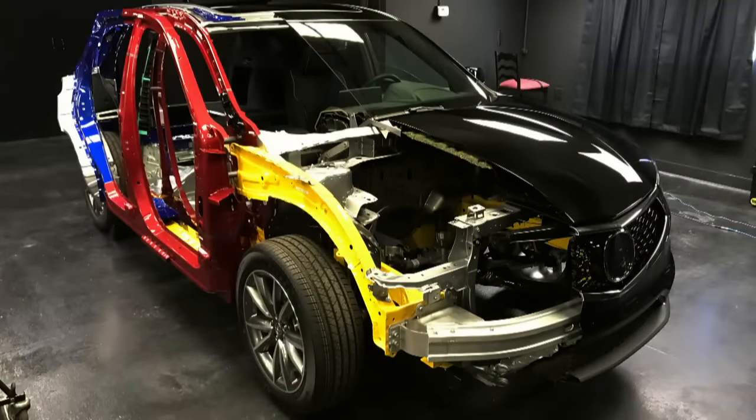I thought the only way anybody in the car industry these days could make money is by sharing as many components as possible — having a platform that multiple brands can use. Why is this all clean sheet? We took a calculated risk with this car. We knew this was going to be the first in a new generation for Acura. We've returned to precision crafted performance, and to meet that target we knew we needed a brand new platform.